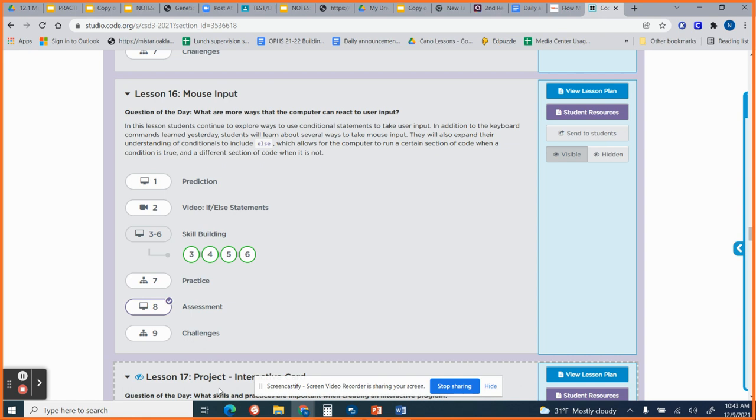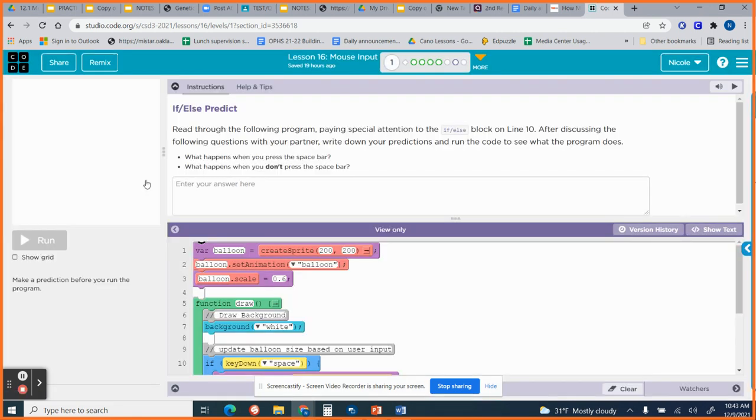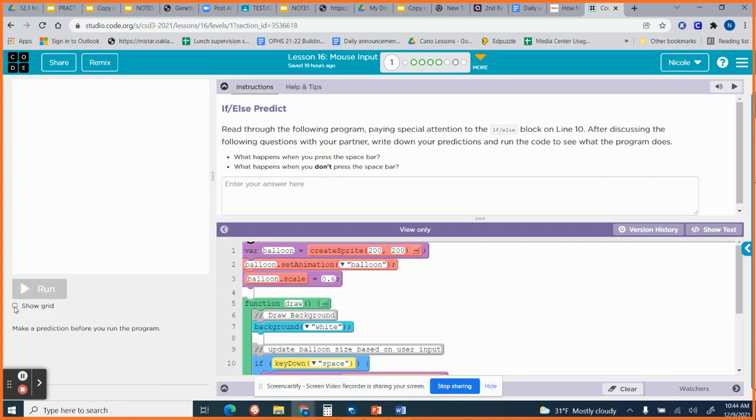We are in Unit 3, Lesson 16, and we are going to learn how to do things with our mouse, or with a mouse pad in your case. We are going to go ahead and go there. Again, I strongly recommend you follow along as I do this. One more time, this is Unit 3, Lesson 16.